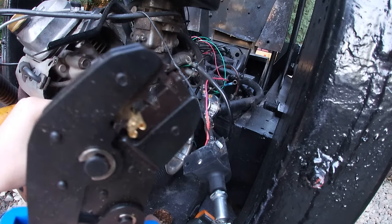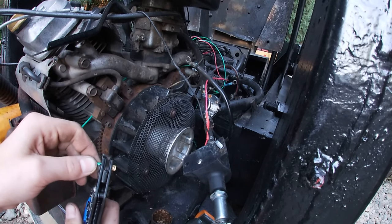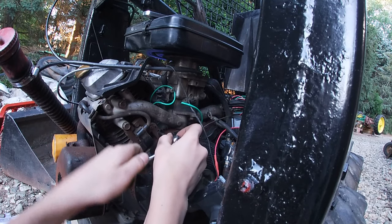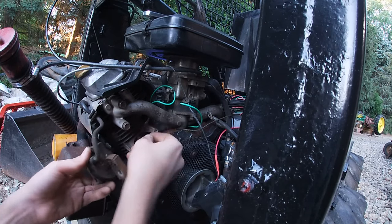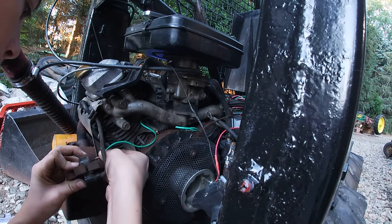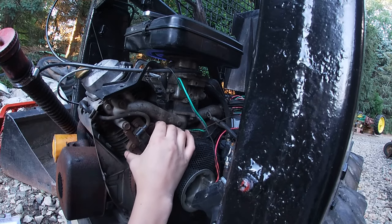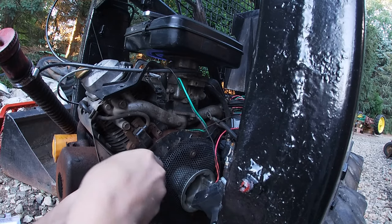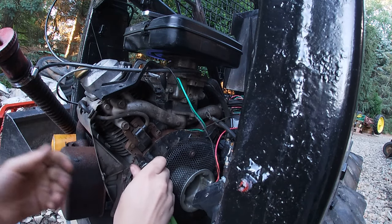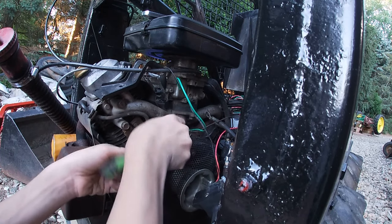Alright, I'm putting a new end on this with these nice crimp terminals where it crimps on the insulation and the wire. So this is like an OEM style crimp. That's a little bit easier. And that's good enough.